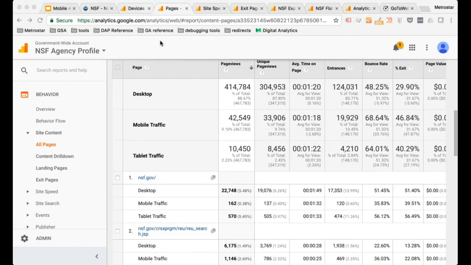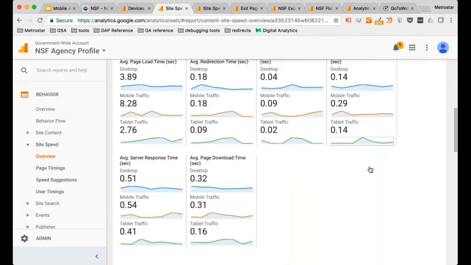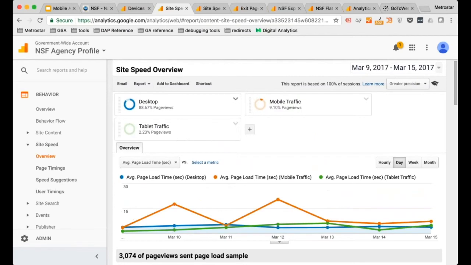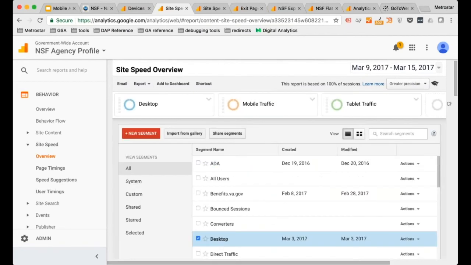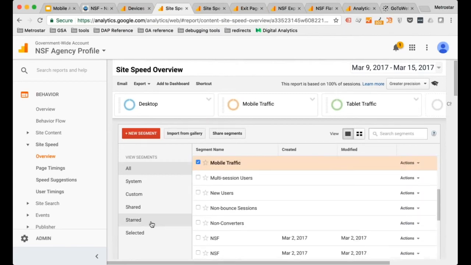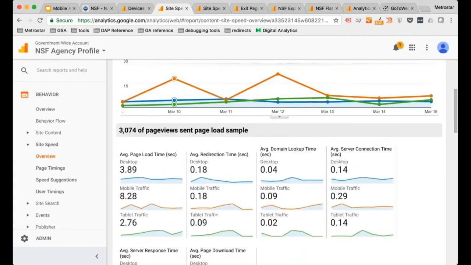Okay, so I'm going to do another example. Let's say you want to understand your site speed on smartphone devices. So I am going to go to site speed, and then click on overview. And then you can apply segments here, your mobile segments, and understand using these segments your mobile performance.